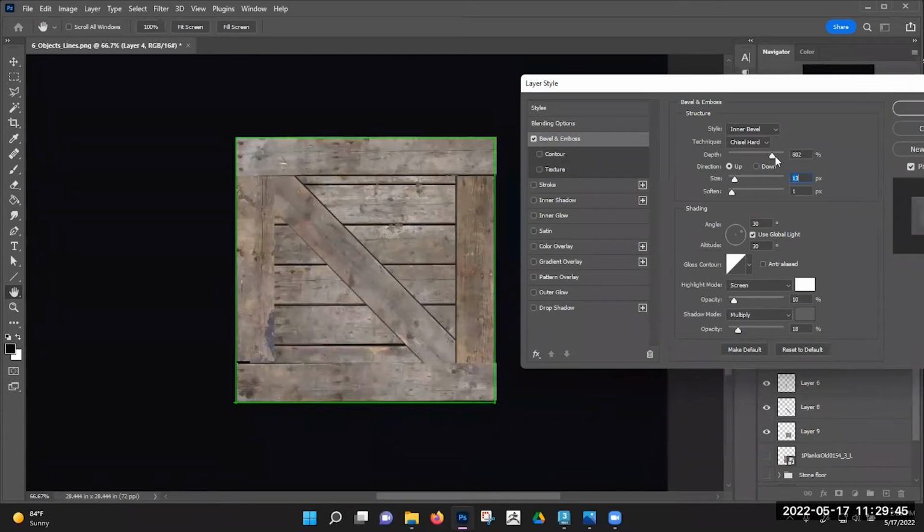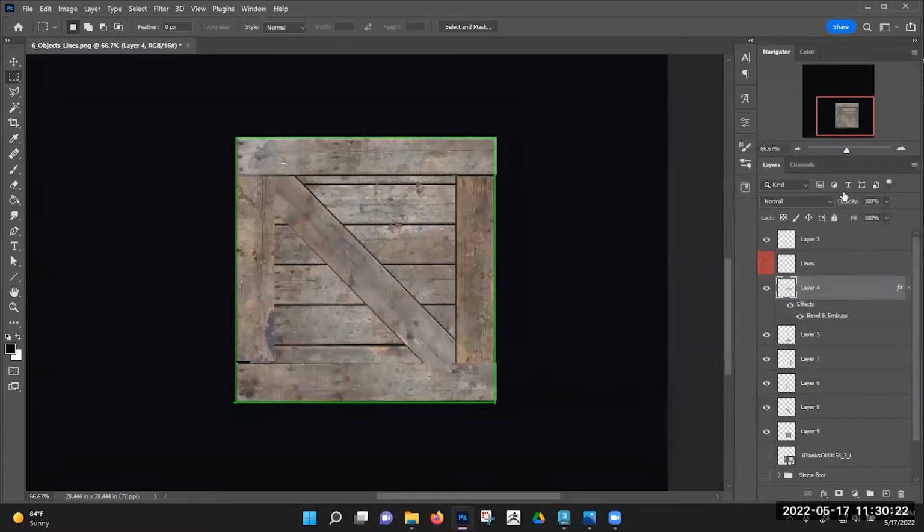And I'm going to turn up its power. Basically, it's faking a light source. As you see, I move this thing, you'll see that it changes the way that this is popping up. I'm just going to put the light kind of coming towards this way. I'm going to turn these down. And I don't want them to be such hard edges. So I'm going to say soften. Turn its size down. Not soften that hard. I just want it to stick up above these here.